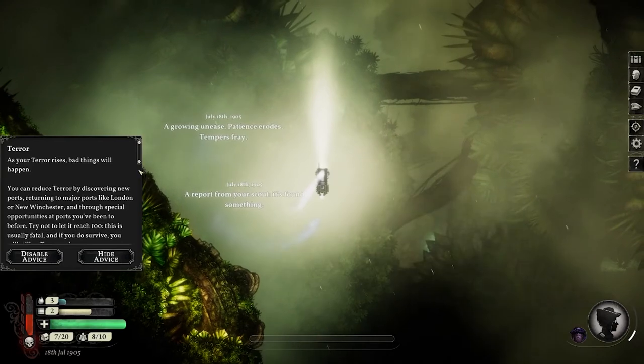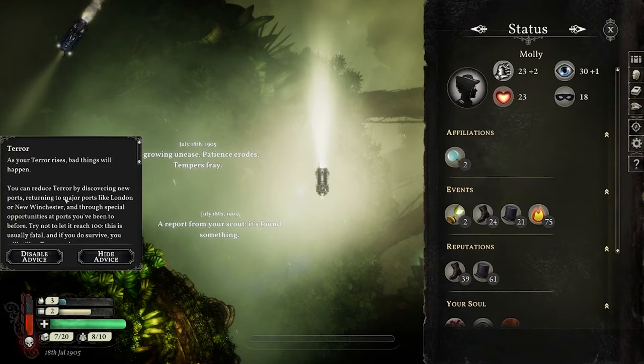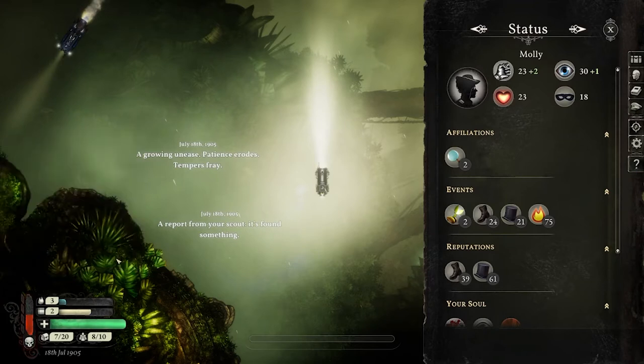Oh, what is this? Stop. Terror. As your terror rises, bad things will happen. You can reduce your terror by finding new ports, returning to major ports like London or New Winchester, and through special opportunities at ports you've been to before. Try not to let it reach 100. This is usually fatal. If you do survive, you'll suffer grave harm. Wait, what was that scout's thing?